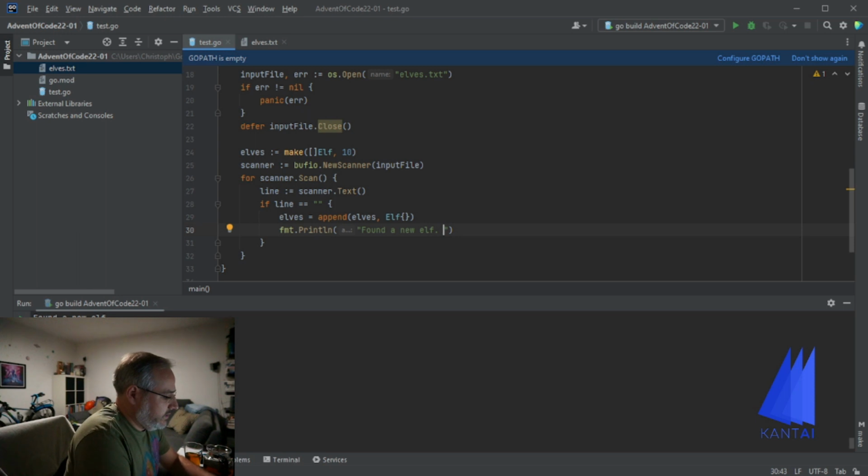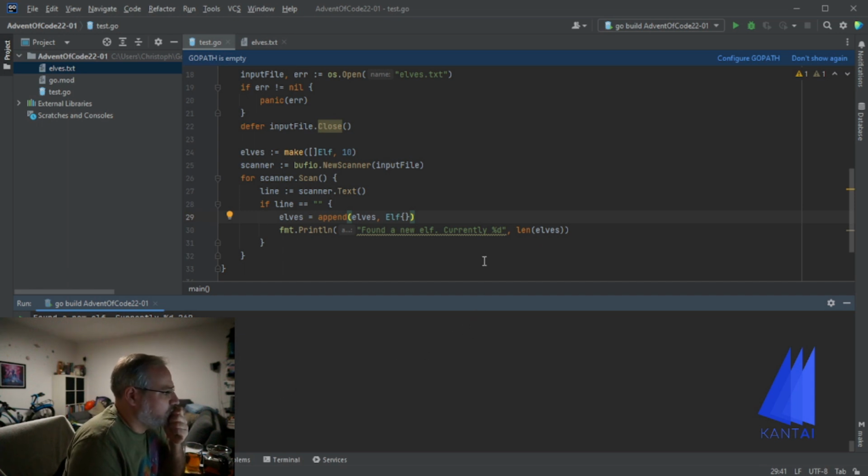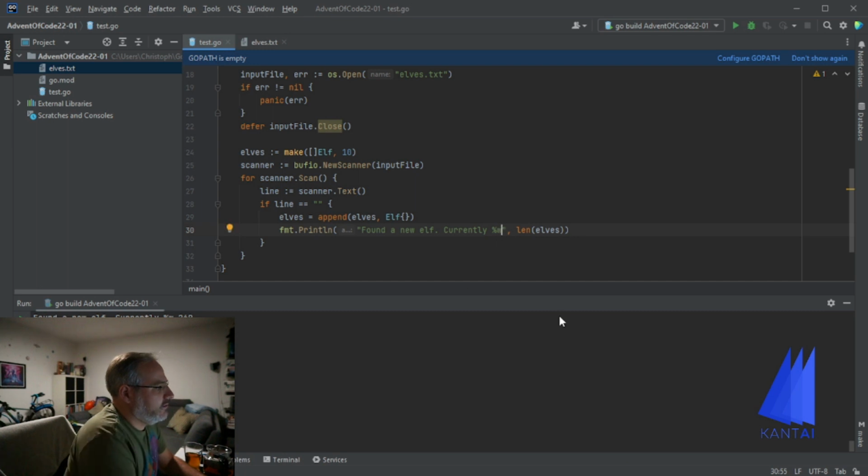Then here we want to print out the number from elves. It's 275 elves. Okay, print line, this is not a format. Okay, print.